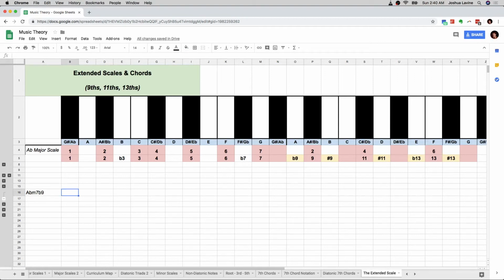So A flat minor 7, I know I'm going to have a 1. I'm going to have a flat 3. I'm going to have a 5. And I'm going to have a flat 7 because the minor 7 chord has a 1, a flat 3, a 5, and a flat 7. And then I'm going to tack onto that a flat 9. Okay, so let's check it out.